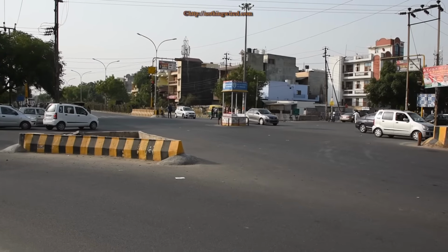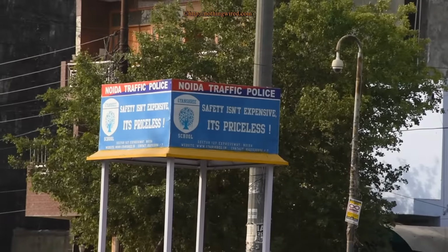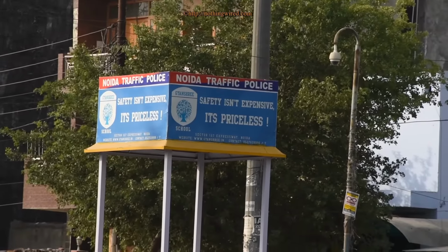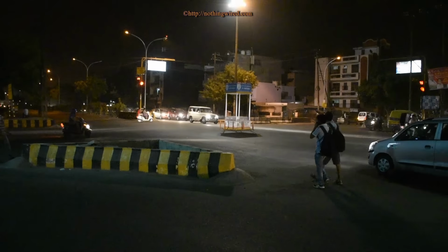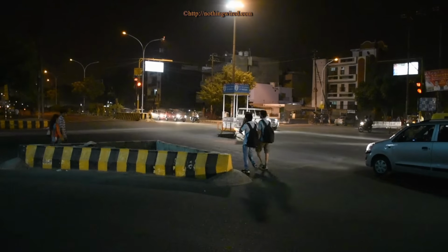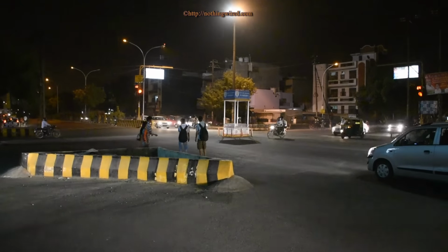The D5500 records 60p at full HD, that's 1080p, which is something even the D7200 does not do. At 60p, the videos are very sharp, particularly in the center, with slight fuzziness at the edge. The color rendition is fine. We did not see any moire or exposure jump, so that's really good.